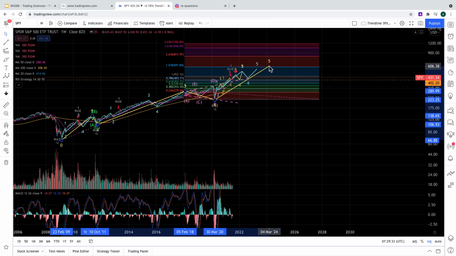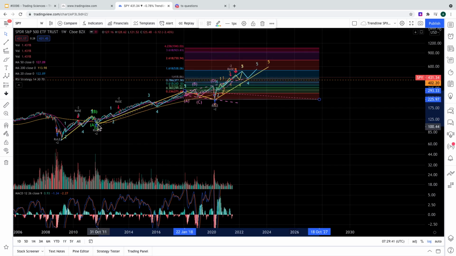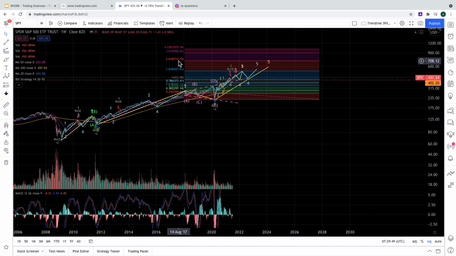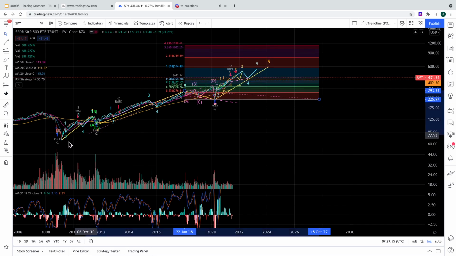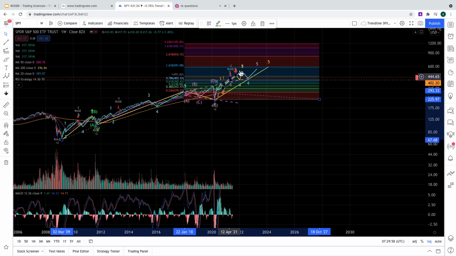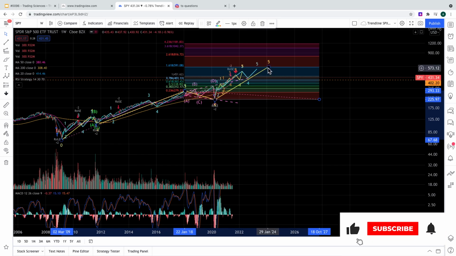So this is giving me, for an extended fifth, a target of 5,900. So this is a different method from the one I used in my previous video. I just measure here the whole move up, which is actually another technique that I like to use, or I can measure just this one. And then in my first video, I give you the 1.618 or the 2.618, which was the 7,200. I think it's a bit too much as a target, so I revised my target. I use another method, and I give you 5,900 for 2024, something like this.